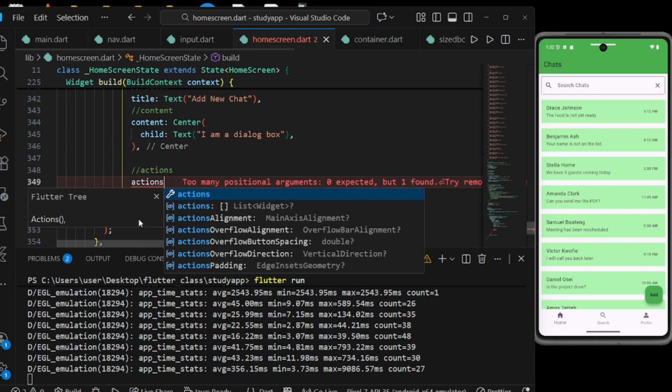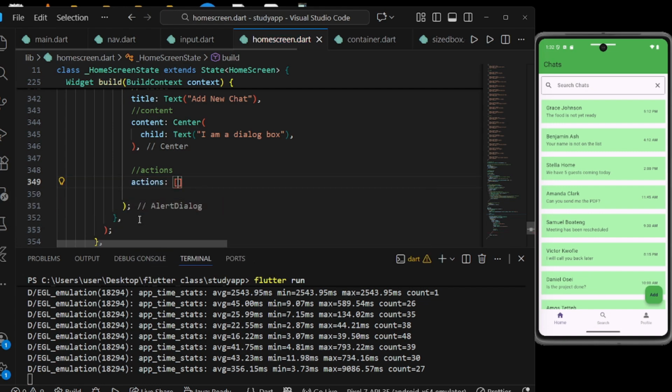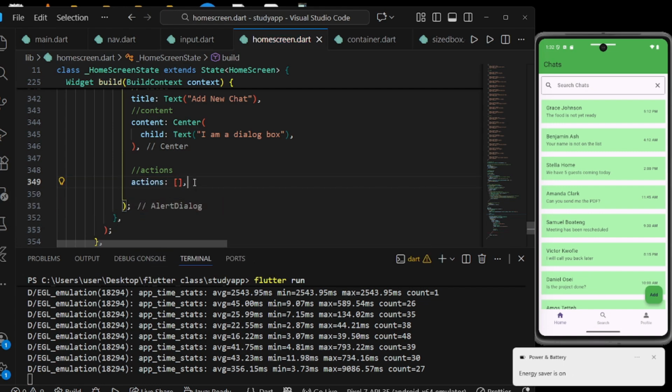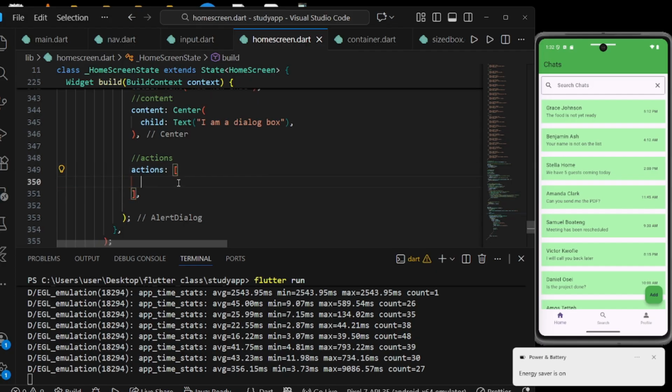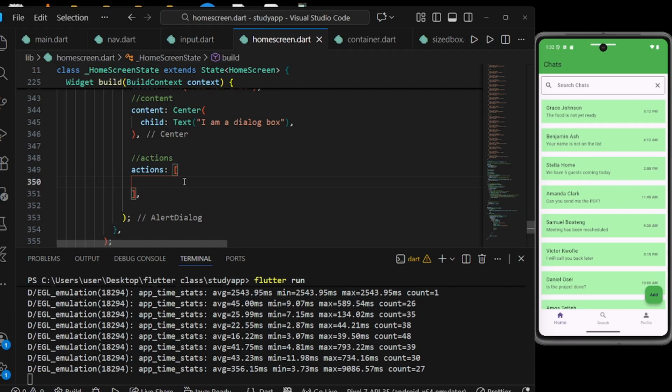So actions is going to be a list of items. All right, so this one is going to take a list of items, right? So let's say a list of widgets.